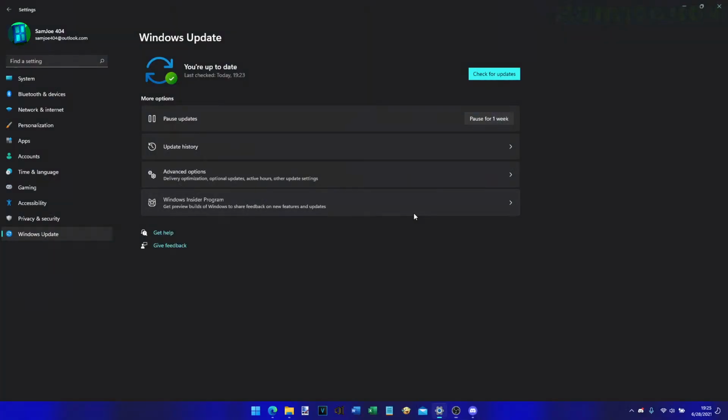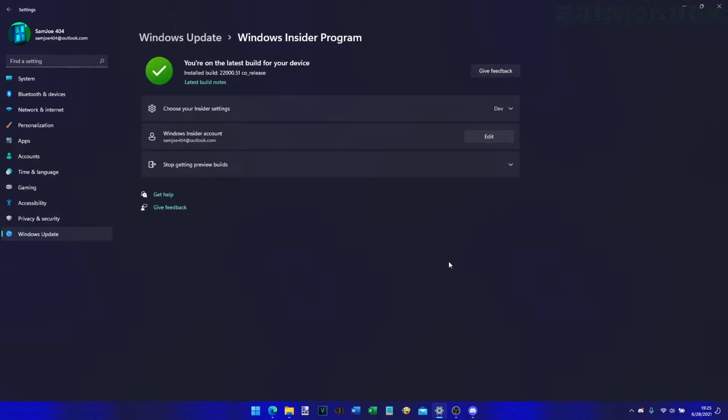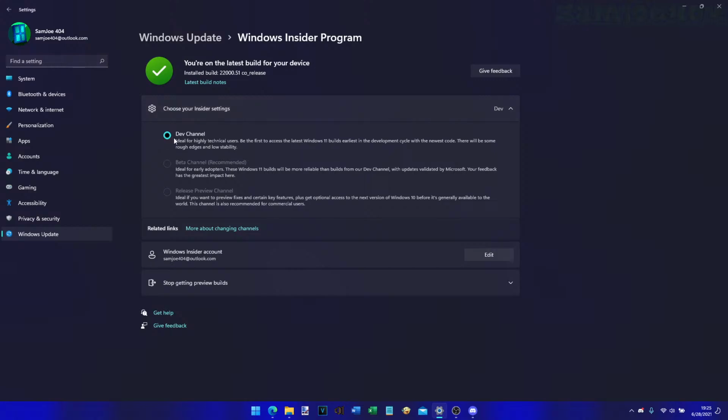So yeah, this is the Windows Insider program screen in Windows 11, and there is going to be Windows Insider builds here. We can view the build notes, we can give feedback, which will probably open the Feedback Hub. Choose your Insider settings. There's 3 options to choose from: Dev channel, Beta channel, and Release Preview channel. And I can only select Dev channel right now, I guess.